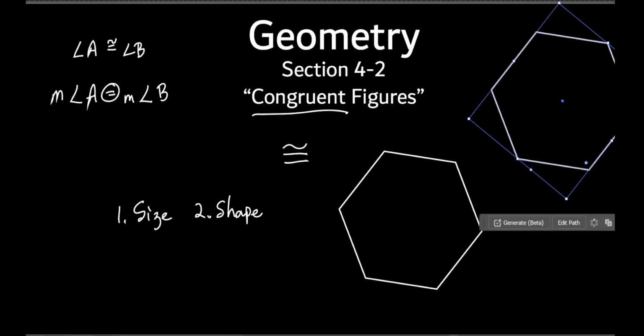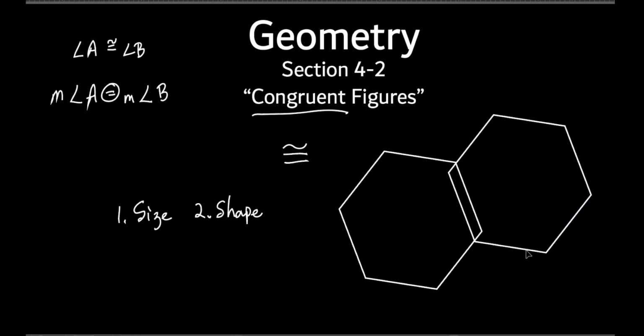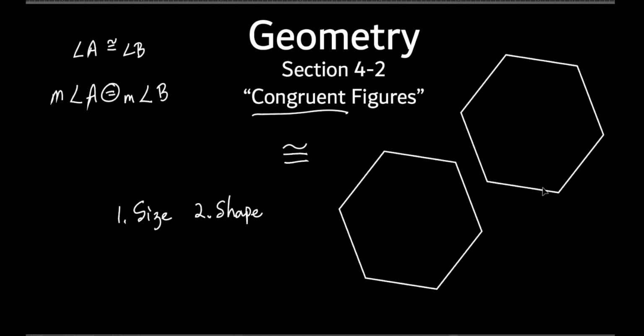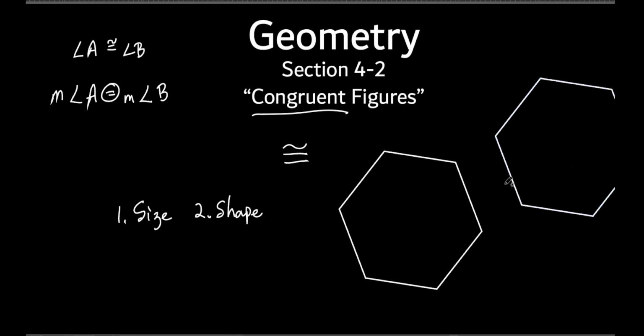what's true about both of these figures? They're exactly the same, right? Would you agree? Now, they're not in the same place, because this shape is right here, this shape is right here, so they're two different shapes, would you agree? But they have the same what? Size, and they have the same shape. Would you agree? So if I took this one, picked it up, and put it right on top of it, there you go. So if you can do that, then what's true about these two figures? They're congruent to each other. So I would say that this thing is equal, or not equal, but what? Congruent to this one right there. They are congruent to each other.